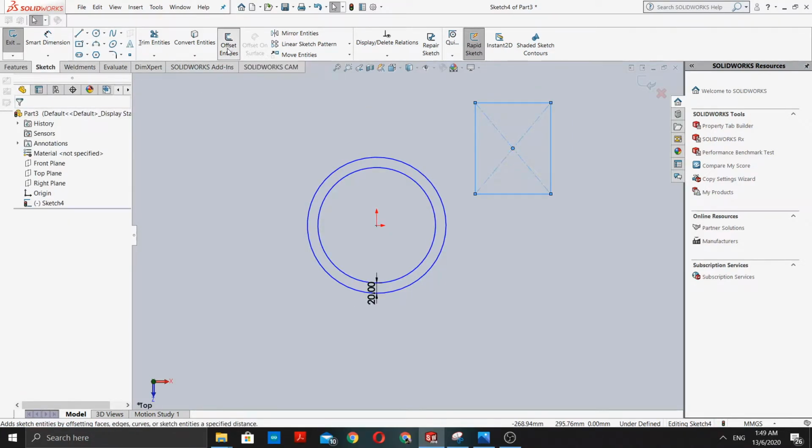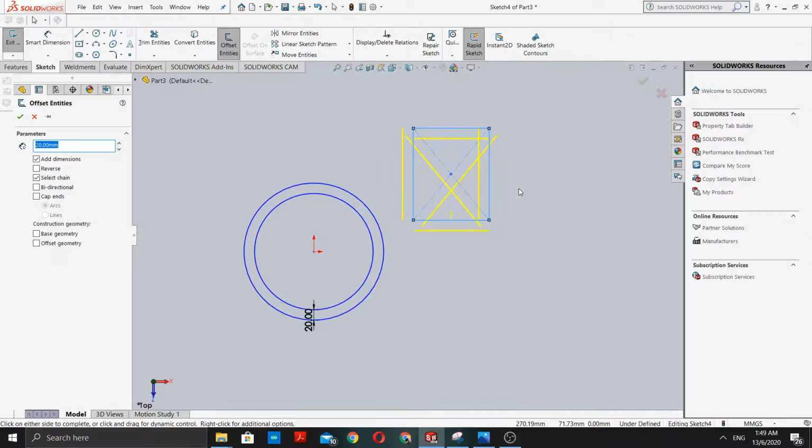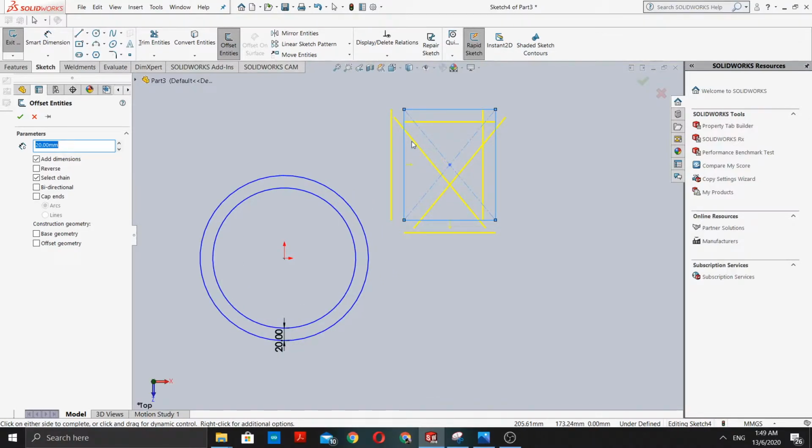Okay, offset entities. So you can see it cannot detect the entities. It's because it can't detect because of these diagonals of the rectangle. So at first we try to trim it.